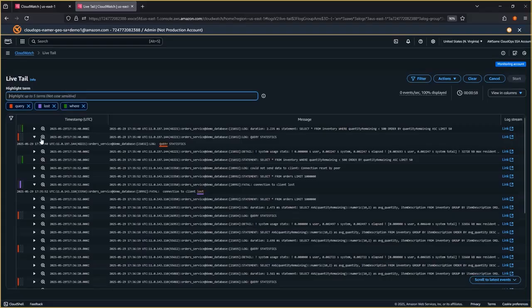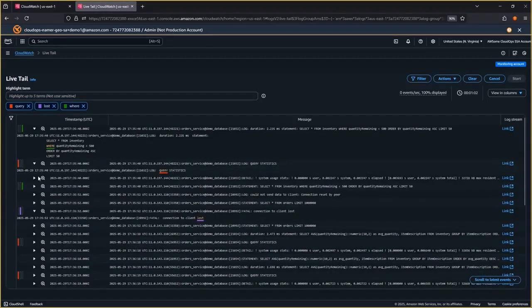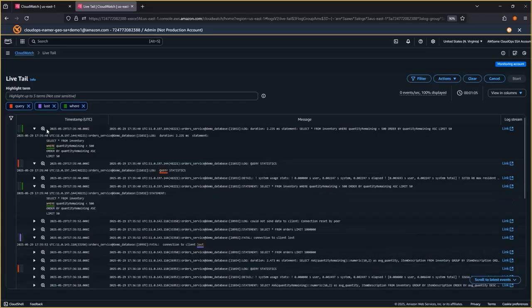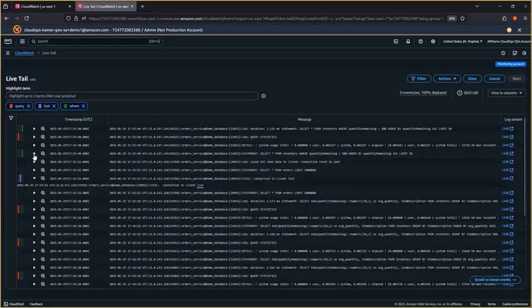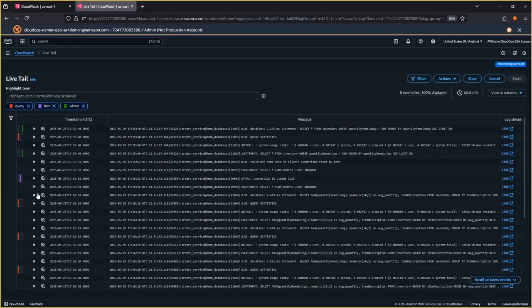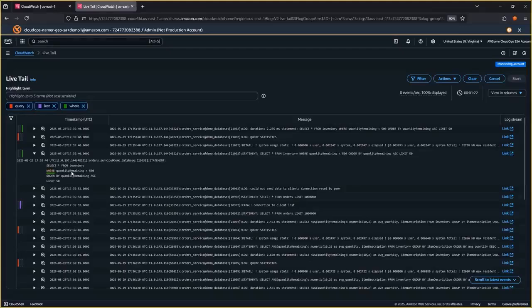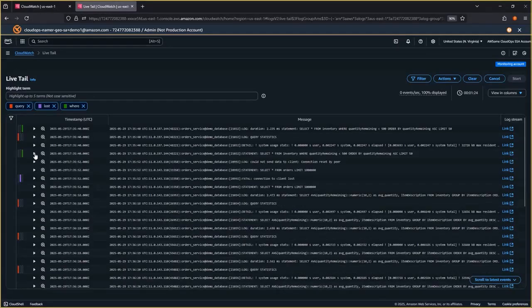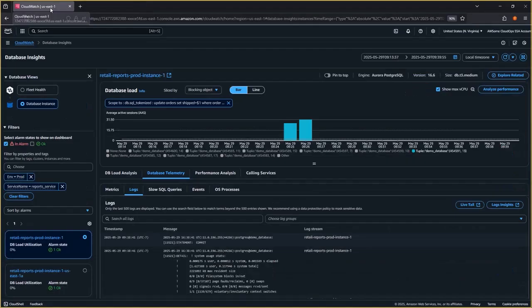So if I was looking for queries where we're doing a where statement, you could go in there and see what those specifically are. These are pretty basic, but I think you get the idea that it makes it easy if you're needing to go through the database logs, that you can find those specific keywords very easily. It shortcuts you from having to scan through all the logs to finding what you need very quickly as it's occurring, and then being able to focus your attention where it's needed without having to read through everything, especially if you have some more complex queries and a massive amount of different queries that are running on that specific database. Okay, I'm going to go ahead and cancel that.